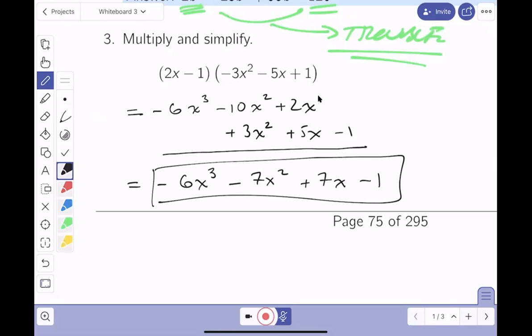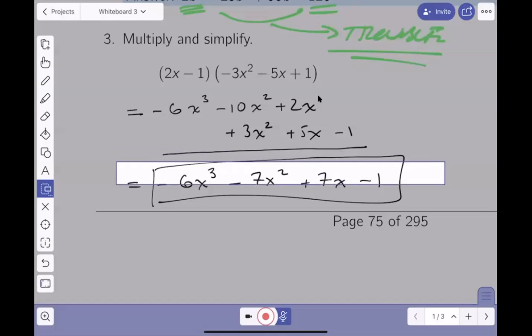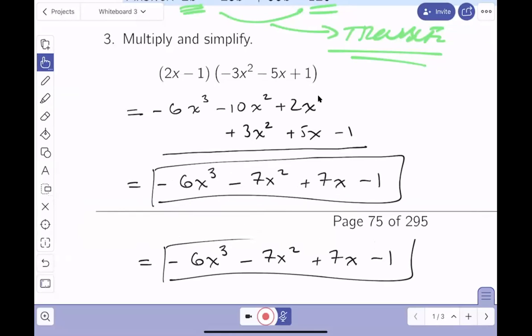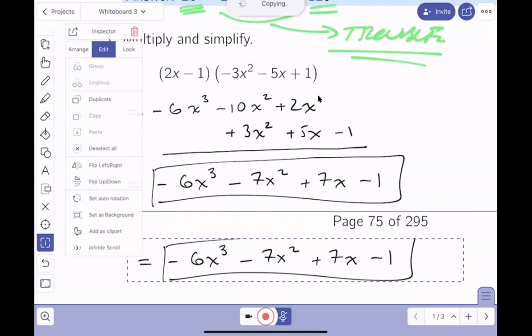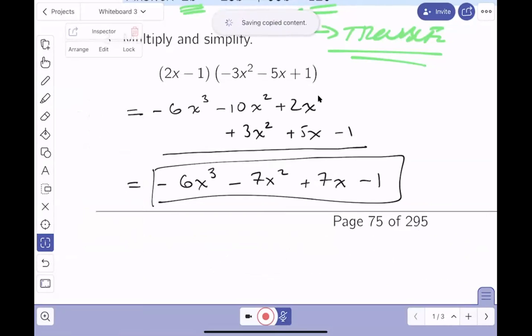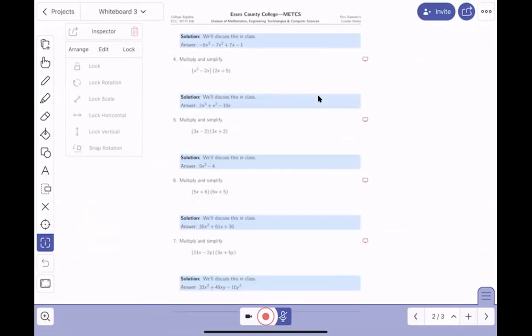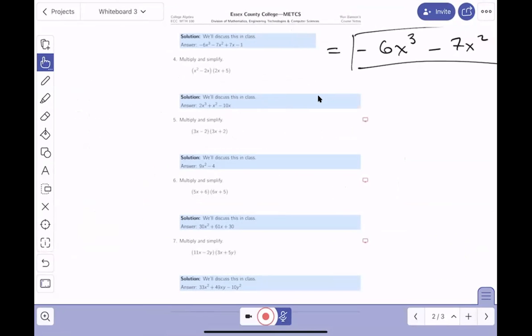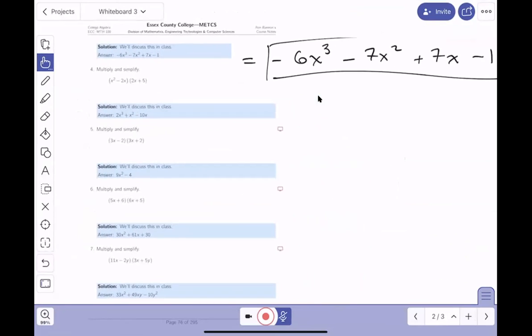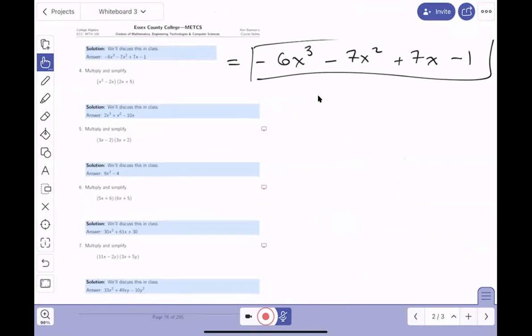What we would like you to do now is look at the answer. It says, where's the answer? It's on the next page. All right, so what I'm going to do, I'm going to copy this guy. Copy it. And I'm going to next page. I'm going to paste it. And did I get the right answer? Let's see. And I'm looking at it, right? Minus 6x cubed, minus 7x squared. Well, I get good. I'm going to get rid of that. I don't need that anymore.